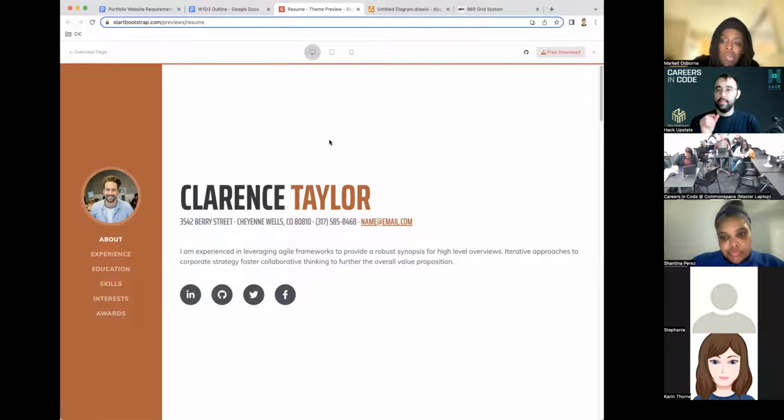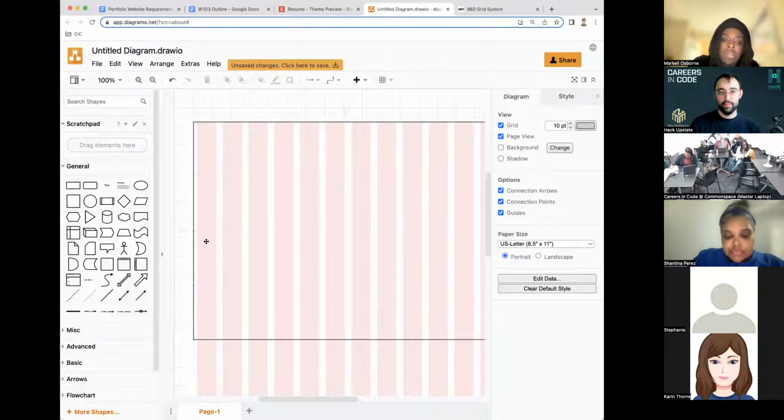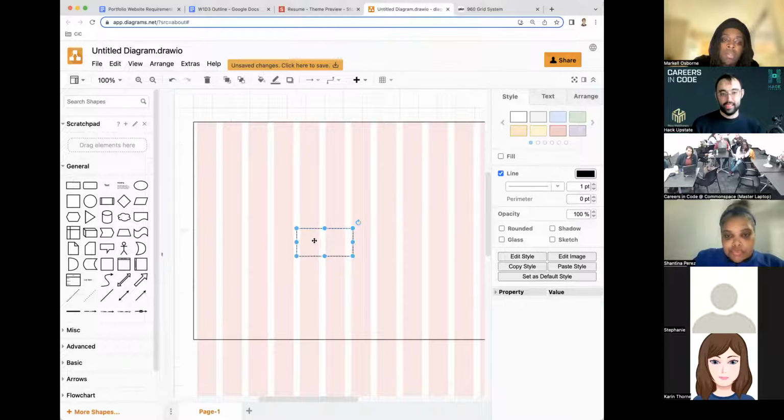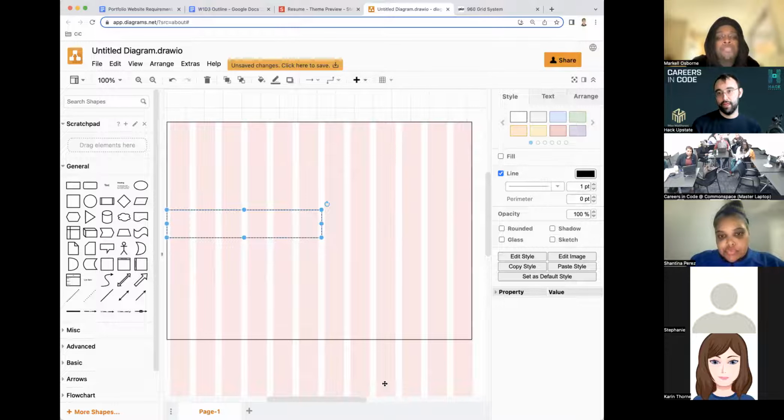If I would like something to be half the screen width, I'm going to make it 6 columns, right? And the reason I'm going to make it 6 is because 6 divided by 12 is 50%. But if we look here, if I take this and I say, hey, 1, 2, 3, 4, 5, 6, you'll notice that takes up half of my screen.